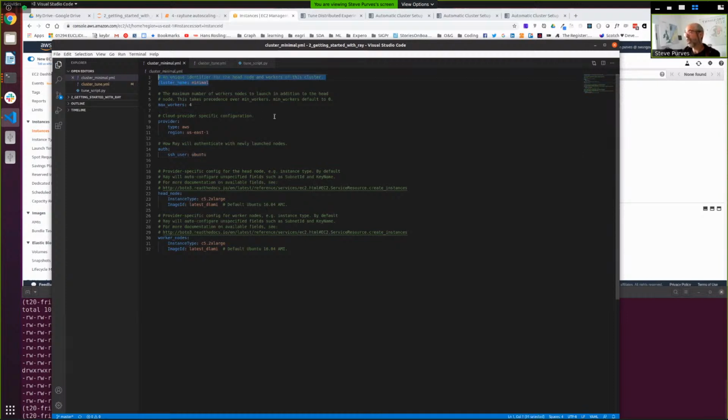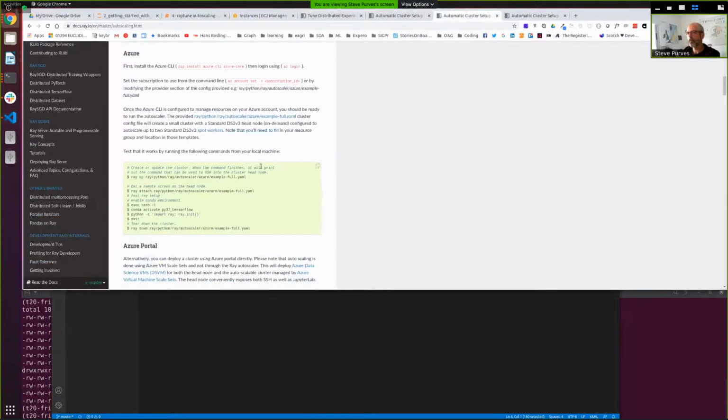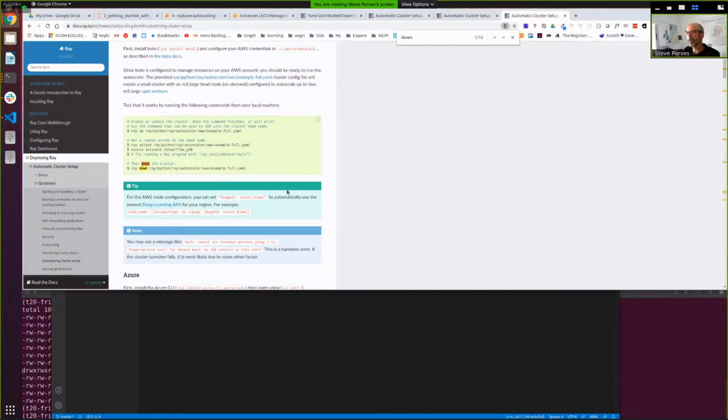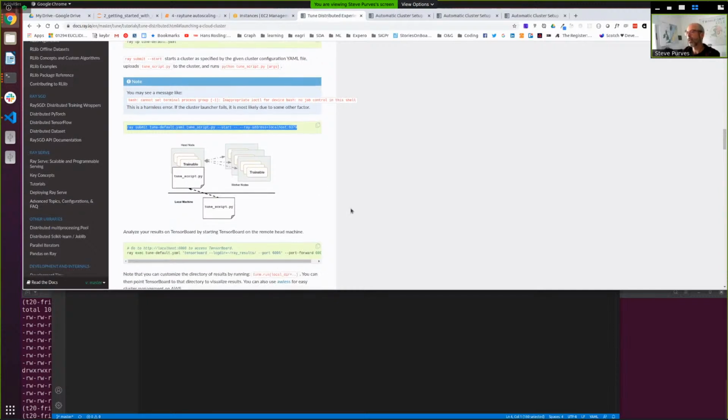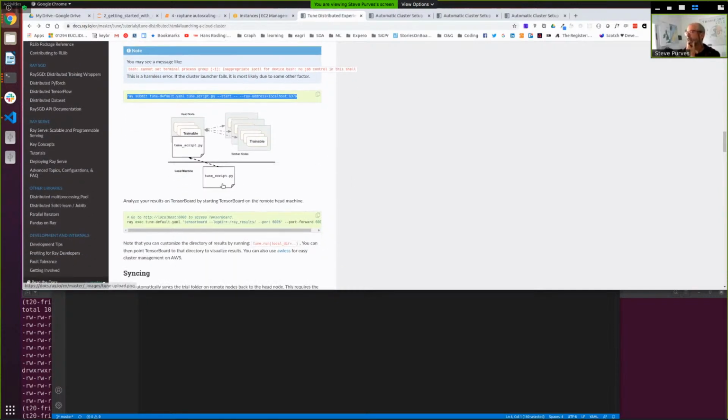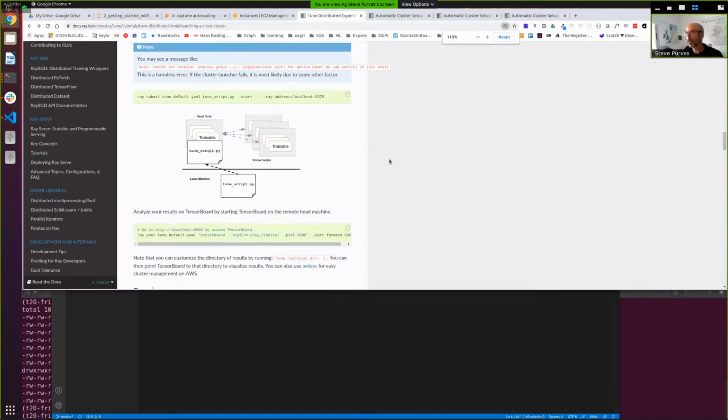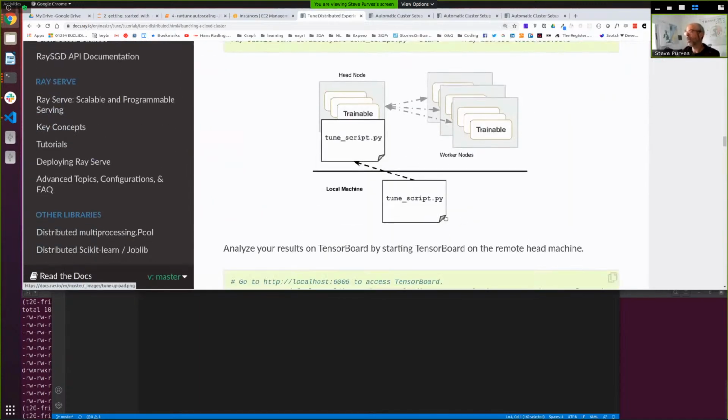Basically, a unique identifier. So a cluster name, for example, minimal. The maximum number of workers to launch in addition to the head node. So when we launch a cluster, sorry for a second, there is a picture. Aha. When we launch a cluster, here, I'm on my local machine. There will be a head node created, and then that head node will be responsible for marshalling all jobs and running the worker nodes.